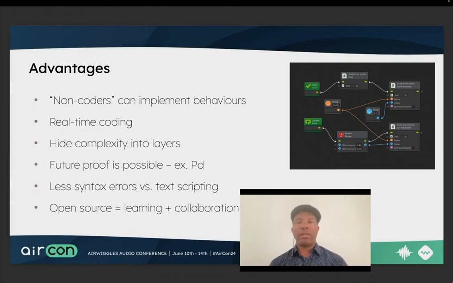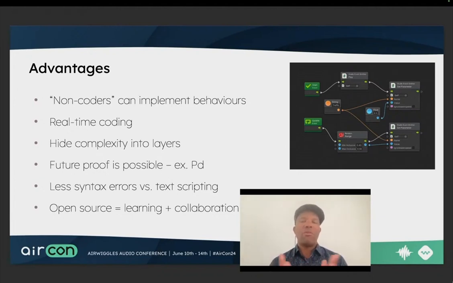One of the things that I've really liked about using PD is that I can load in patches that I did like 20 years ago and they still work, right? Another advantage is that syntax errors are less problematic. If you hit a semicolon in the wrong spot, you're not going to be super penalized for it when using PD. Even with MetaSounds, you can just sort of jam stuff into each other. And over time, UE5 has done really well with showing really good errors and being able to quickly figure things out, even when you do have an issue with visual scripting.